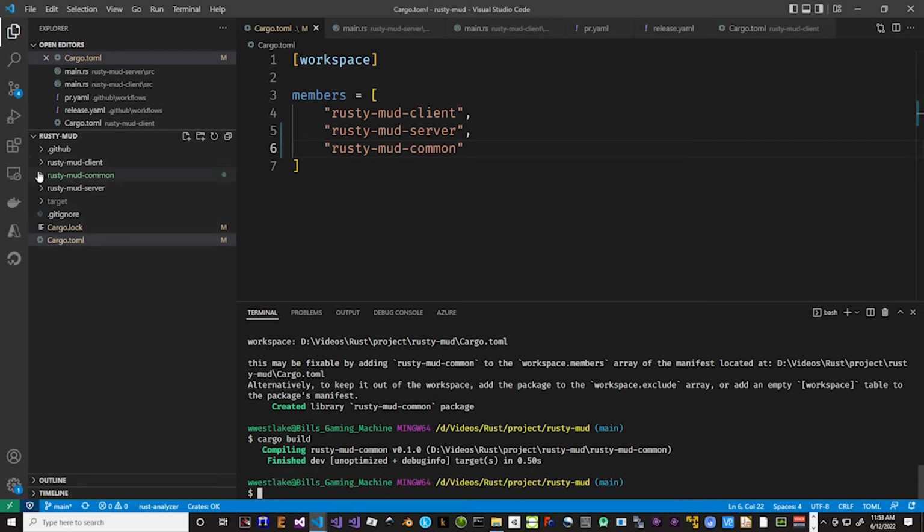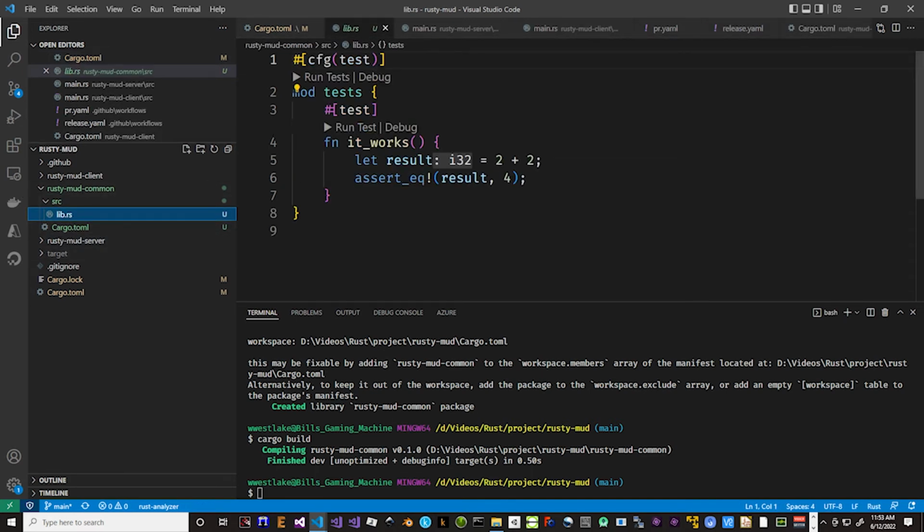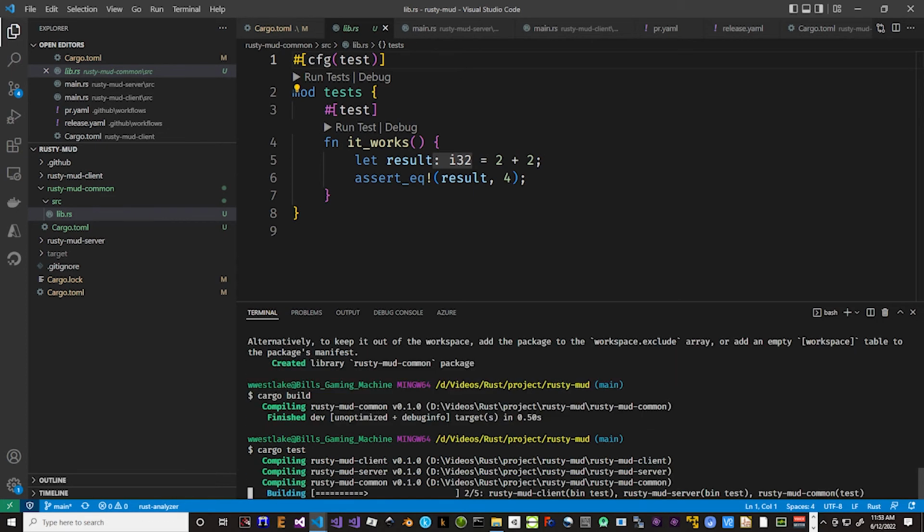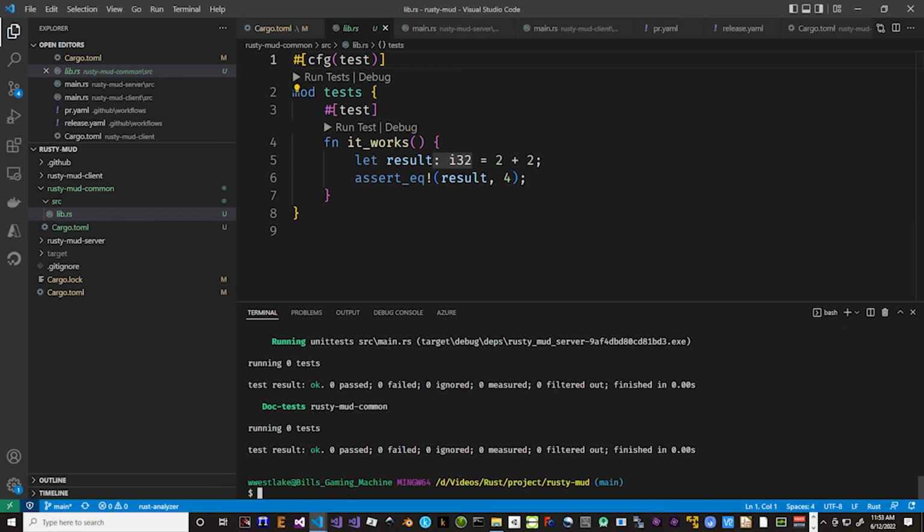In these library crates, under source, there's a lib.rs instead of a main.rs, and it gives us a test that's a nonsense test. It's just running a test routine. We can run tests by going cargo test, and we see that the test passed. Now, if I push this to main, it'll run those scripts again. So let's go ahead and do that.